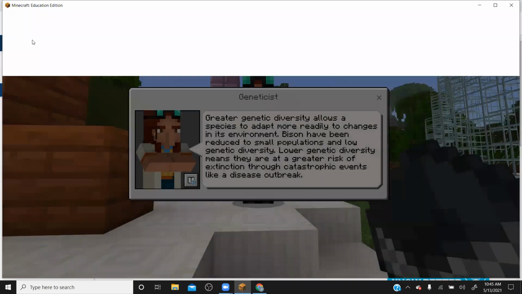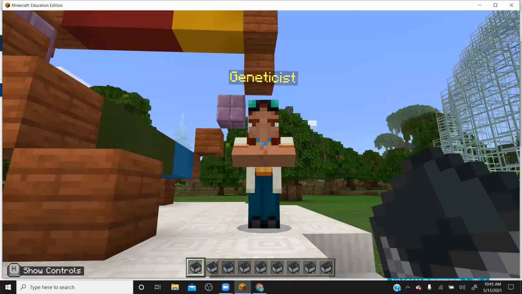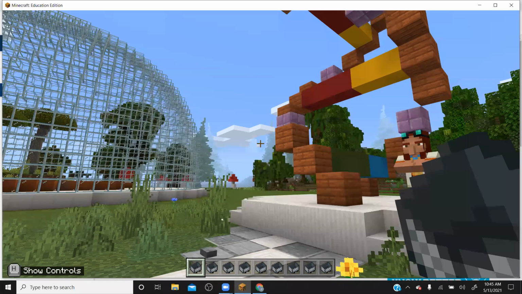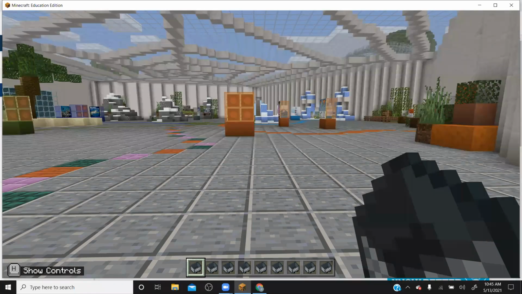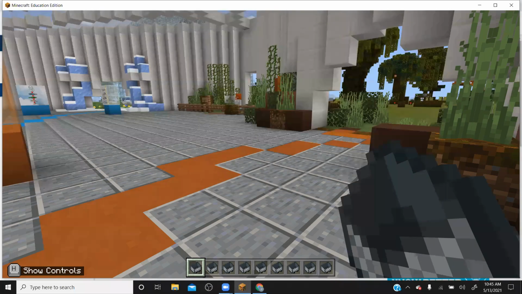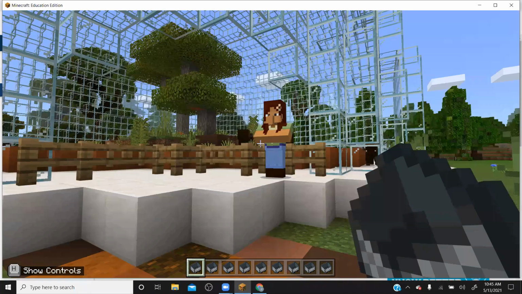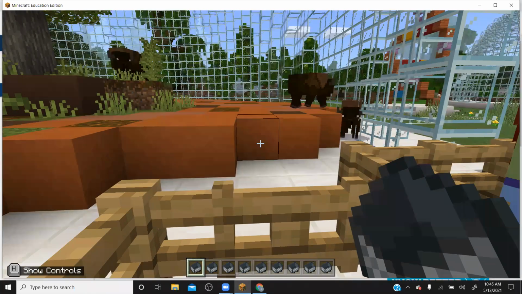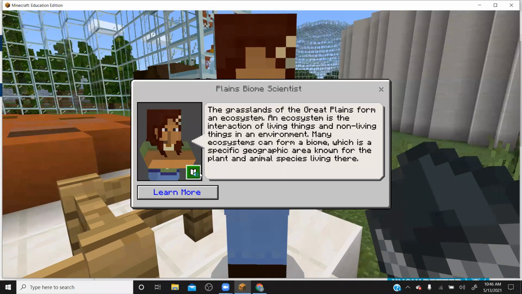So without that biodiversity, they're less capable of change and adaptation that allow them to survive some of those conditions that might otherwise cause them to go extinct. So as you think about that animal that you're going to create, and we're going to talk about that here in just a minute, I want you to think about what are some of those genetic adaptations or those things that might have occurred that allowed your animal to change or adapt, or would have allowed it to change or adapt and not have gone extinct maybe.